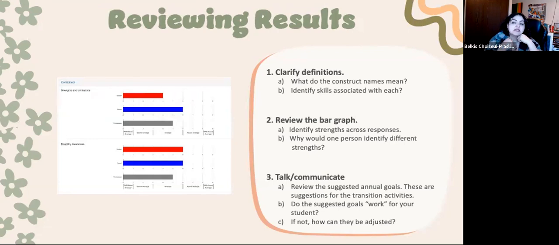Strengths and limitations is not theoretically something that's difficult to understand, but some students have not really thought about themselves in terms of having strengths and limitations. They may be saying, I'm really good at this, or I'm bad at this, or I'm bad at everything. I have no strengths. What are strengths? But there's also things like disability awareness.